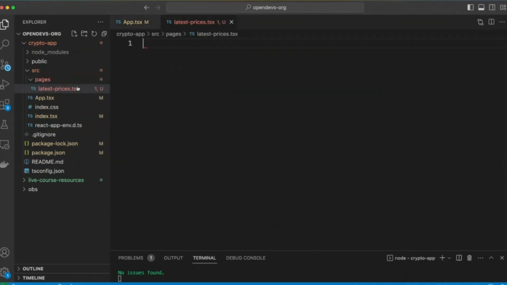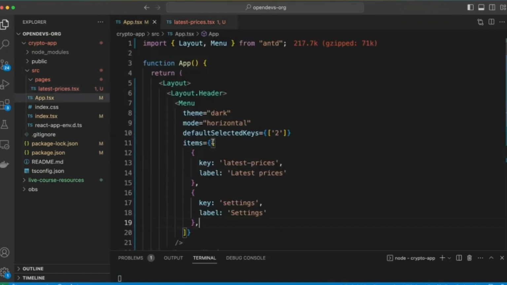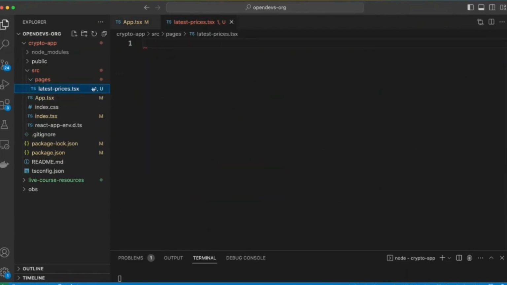Now tsx is, by the way, the extension for what's called TypeScript XML. If you only create .ts, then that will only allow you to write TypeScript code. But if you write tsx, then it will also allow you to write this JSX-like code. And that extension is super important. Sometimes people miss the X, and then they are confused why they are getting a syntax error, because you don't have an X in your extension.